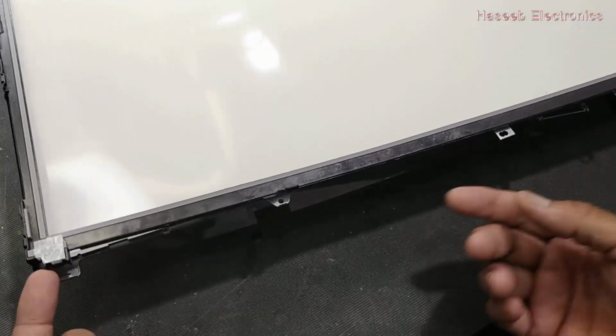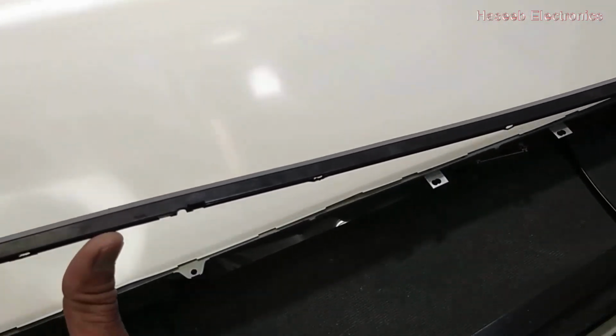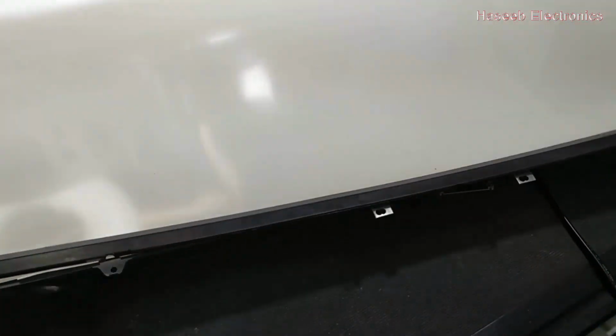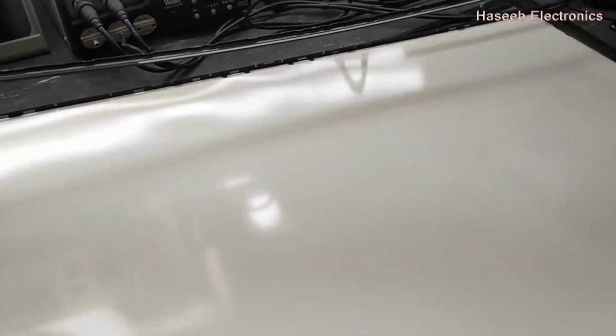Now very carefully lift this padding. Unlock it very carefully because these locks are very soft and sensitive. Now we have separated this padding.